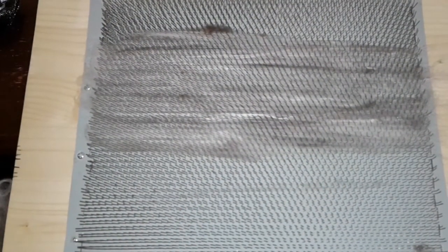Anywho, I'm still very much a beginner, but I did learn tons, and I got better and better at making the rolags, and I feel much more confident about it.